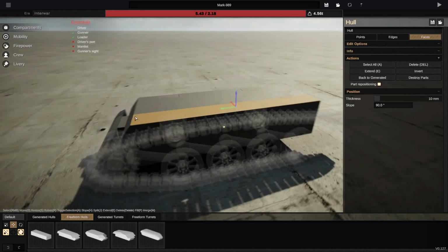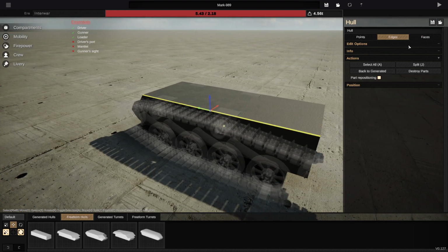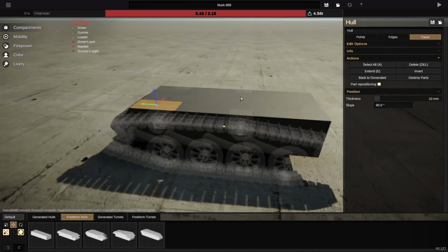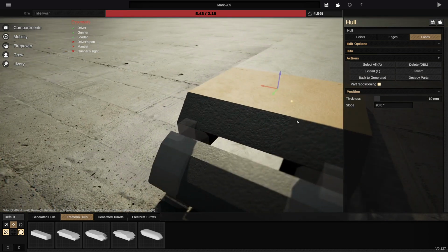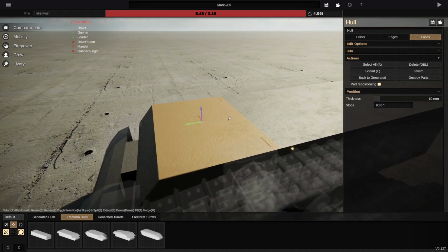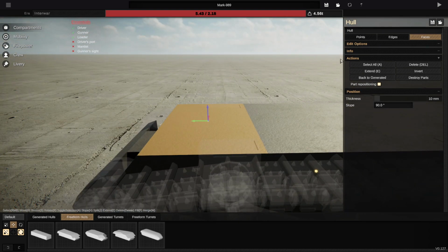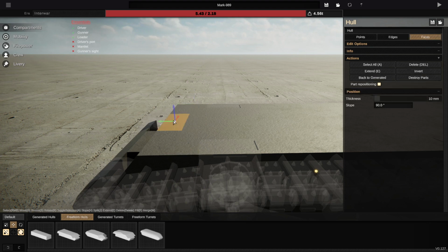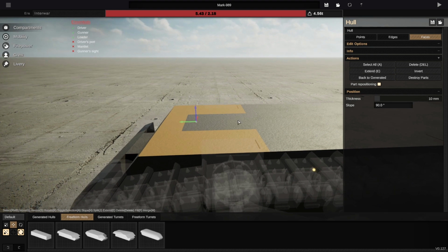Okay, so from there, what do we actually want to do? Well, I'm going to go ahead and split this guy into a few sections, so let's go ahead and split it right there. Then let's go ahead and split it right here at the front. There you go, and we're going to go ahead and build this bit at the front up a little bit more. In fact, let's just do it on the sides. No, we can't do it the way that I wanted to. Although, actually, I might be able to make it that way. I'm going to go ahead and split it a lot more. Split, there we go. Split it one more time. Here we go. And this is going to be the front of our gun, and these are going to be the sides. Yes! Okay, sick.